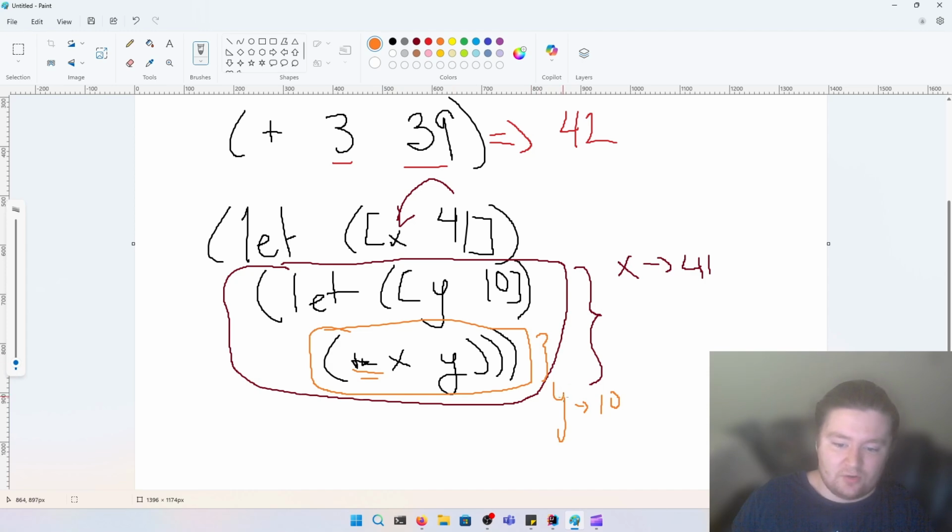And the answer is no, so we go up a level. Is x in this level? The answer is yes, it's right here. So we replace the x with 41, and then we do the same for y. The value of y is in the scope, which is bound to 10, so we replace the y with 10, and then we get 41 times 10, which is 410, so the whole thing resolves to 410.